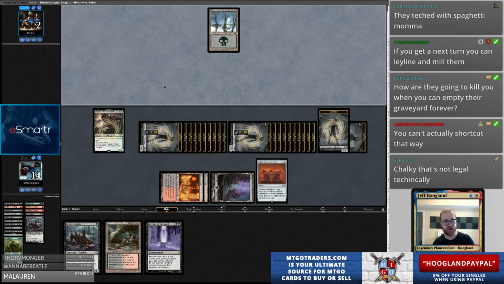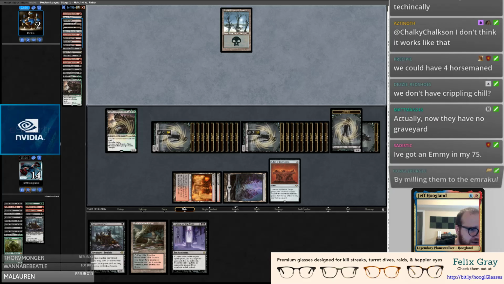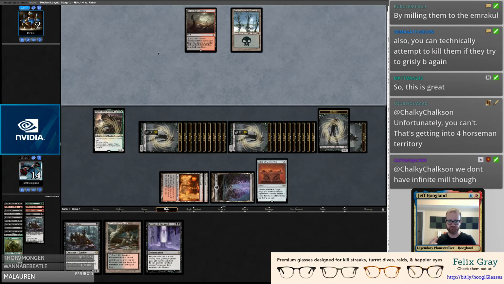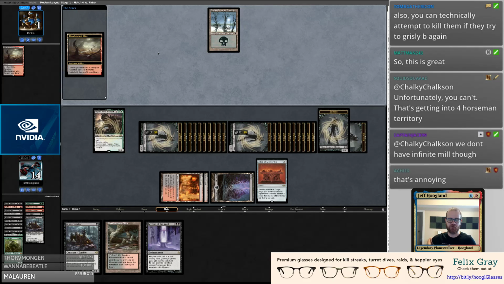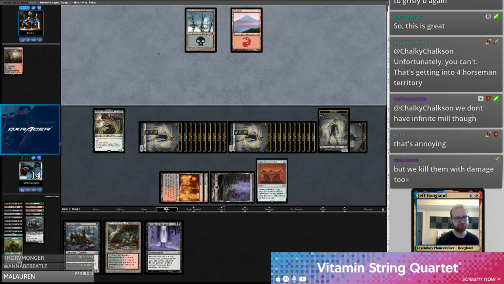Yeah, if I get another turn, I can actually cast this Leyline, I think. Is there a Blood Crypt left in my deck? Yeah, there's a Blood Crypt in my deck. Yeah, I think I would have killed them with Vengevines if I'd have comboed pre-combat. So this is pretty solidly on me.